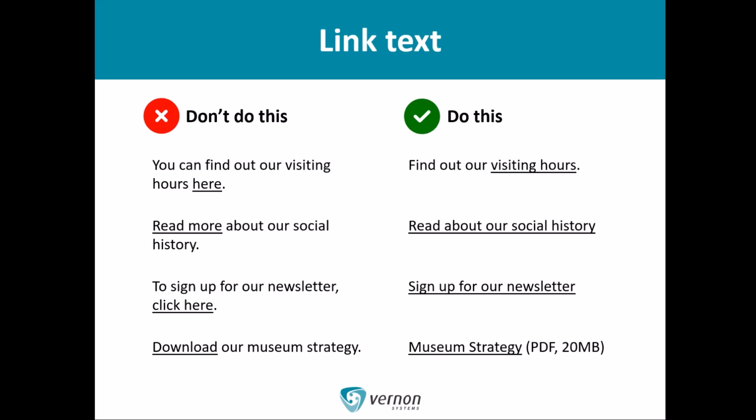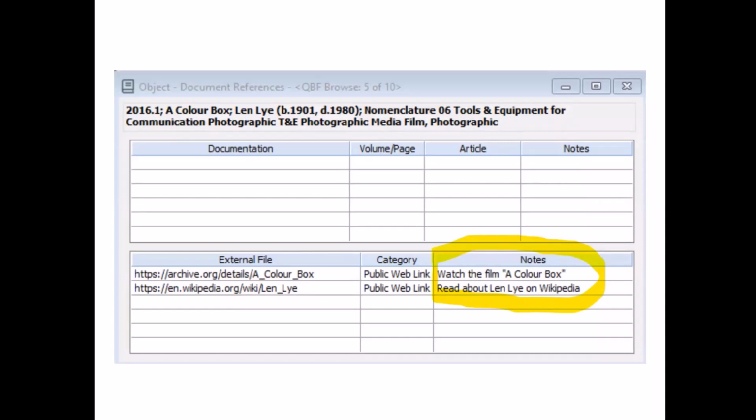That can link back to Vernon, where we were using the external file field. So we saw in that example before, we had notes recorded against those 2 links. In the publishing to Vernon Browser, we can publish the notes field and we can automatically make that the display text for the link. So you can then give careful consideration about the wording in those notes so that it's creating a useful link for the end user. If that link was going to a file, then you can be specific about the type of file and the size of the file that people should expect to download if they click on that link.